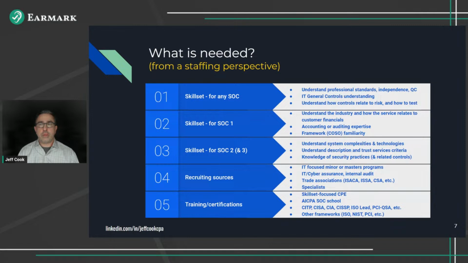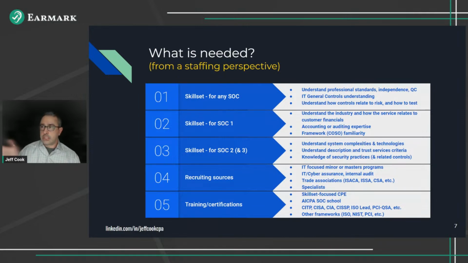Meaning you might have to look more at the security of a cloud environment, right? So you'd have to develop that. SOC 1 is even different from that. You'd have to think about how this system processes this information accurately, right? So you have to consider, do your firm's personnel have these skills, or do you need to either acquire them or train them?